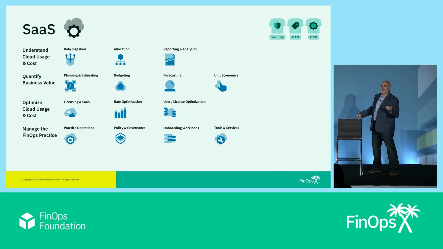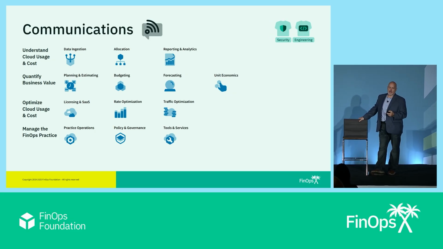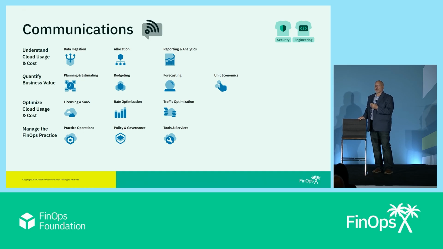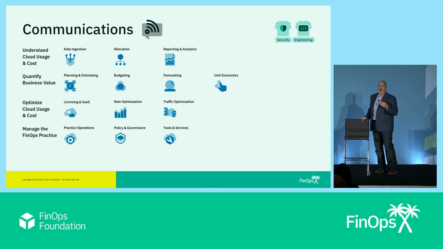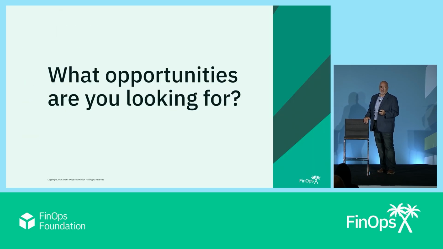So SaaS, again, fewer capabilities, and then as you go on to communications, again, a little bit fewer capabilities. But again, what you have within the FinOps Foundation, the framework, is you have that starting point that you can start extending it out to these other scopes or these other technologies even. And so you can start to look and see how they relate. You'll find reporting to be somewhat similar as well. And so as you go through the process, just make sure that you're accounting for the right things.